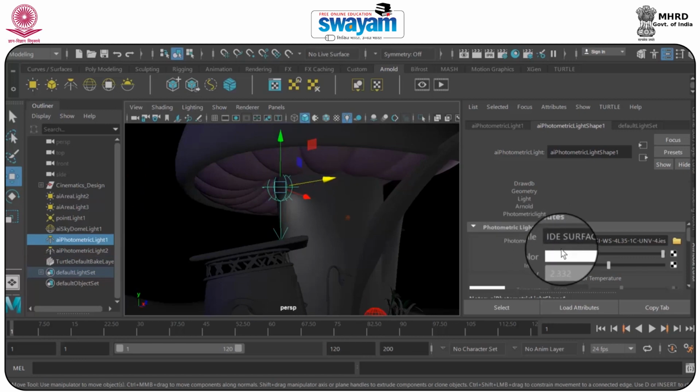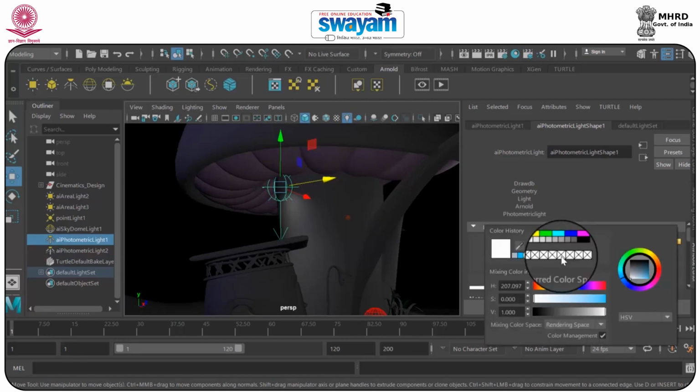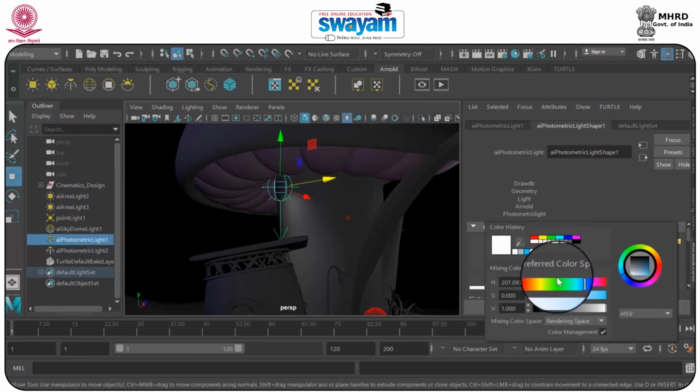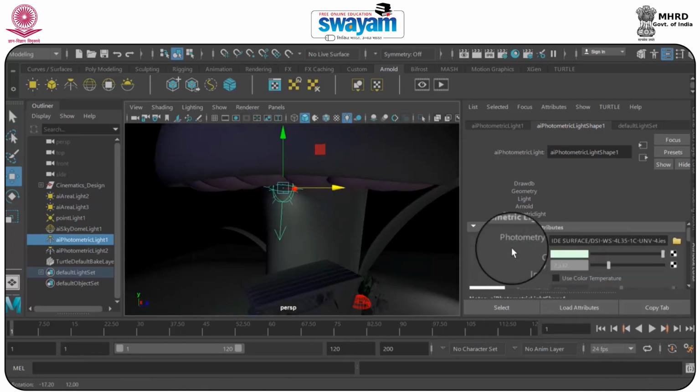So if you select, we don't require white color because we already have so much white color light. Now I will change it to any other color. So I will just put some amount of lighter green, lighter blue and all. Okay, that's good. White, the back of it is white, no problem. Just focus on this section. Let's have a look.